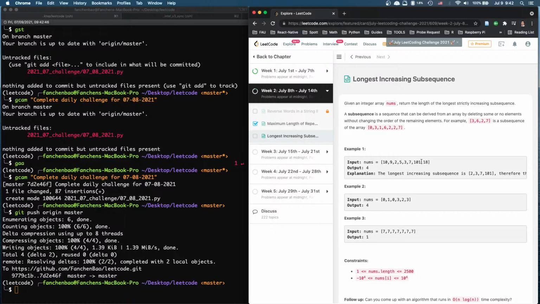So let's say at 5, the longest increasing subsequence ending at 5 is 2. And then we'll look at 3. In order to find the answer for 3, we look at the one ahead. If the head is smaller than me, then it's going to be this value plus 1.